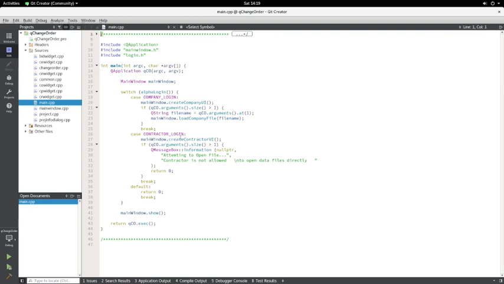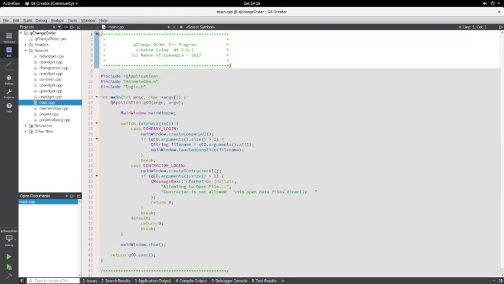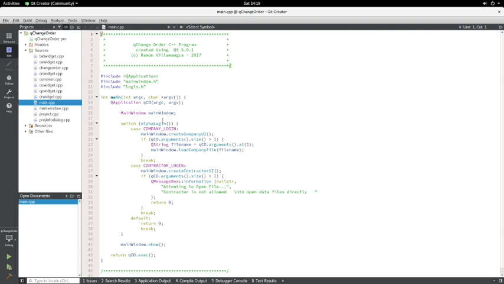By the way, this is a pure C++ program. Actually, in Qt you can use QML, XML, Haskell, and Python, but this one is purely C++. I don't even use XML here.